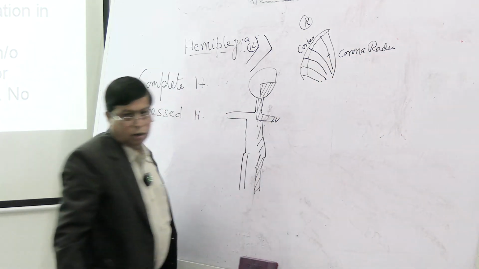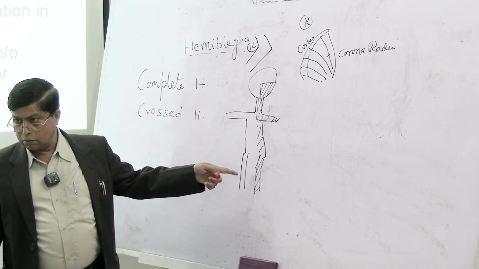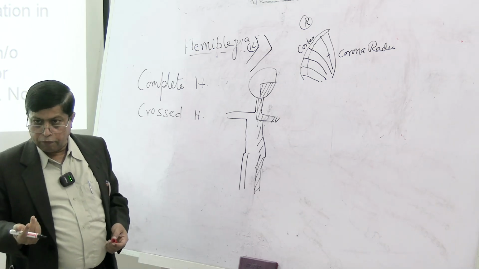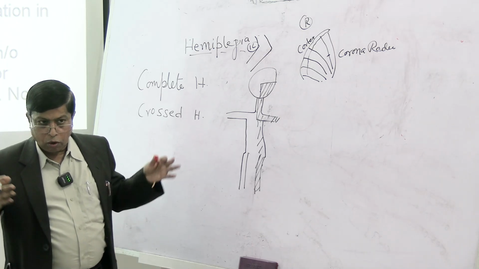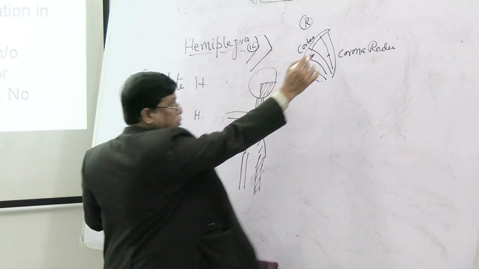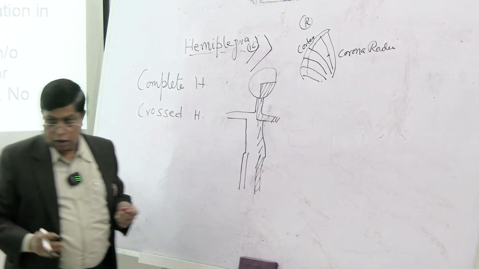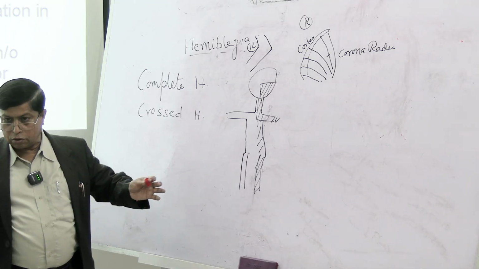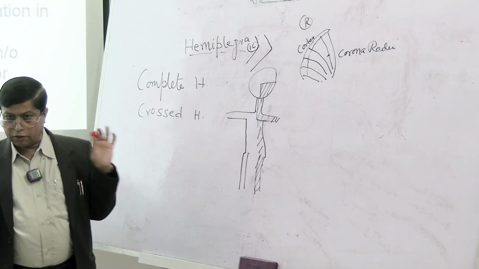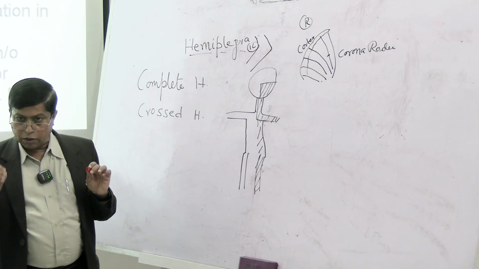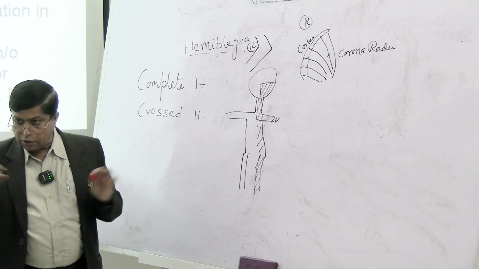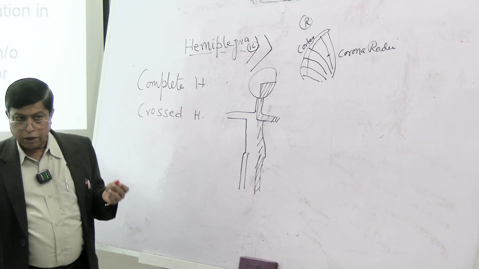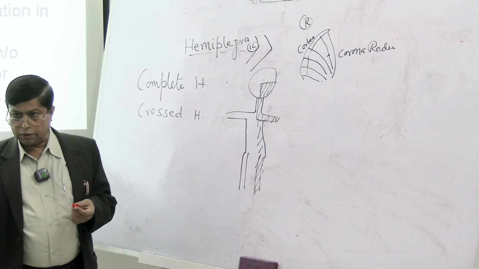If there is a lesion here, it is not possible to have hemiplegia. Some fibers will go, suppose some leg fibers or some upper limb fibers. But it is not possible for all the fibers to go at a time, because the lesion would have to be so big. Unusual; the whole of the brain would have to go. Possible if the whole brain goes, like a total MCA territory infarct. A total MCA is the middle cerebral artery. The whole brain goes, everything will go. Hemiplegia is possible, but usually that does not occur in most cases.